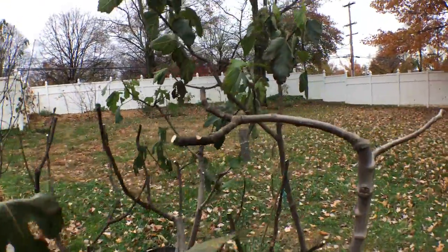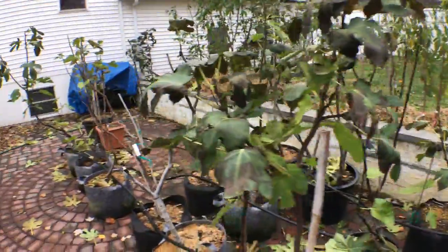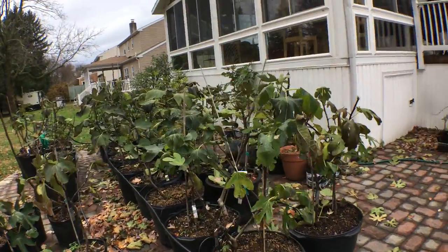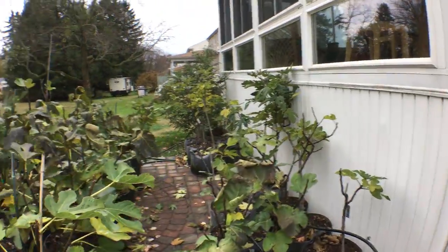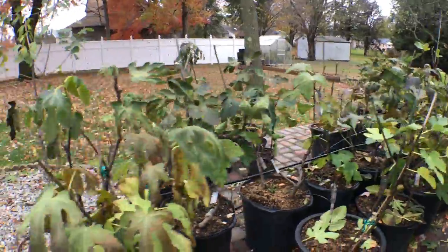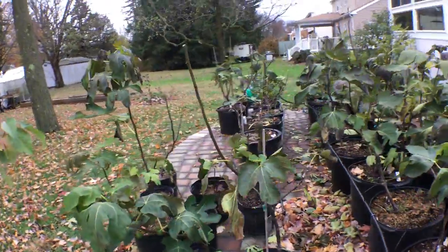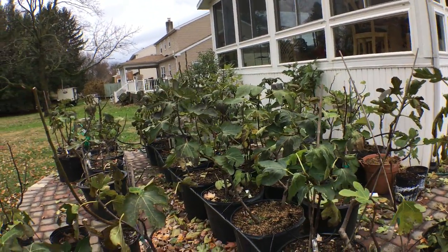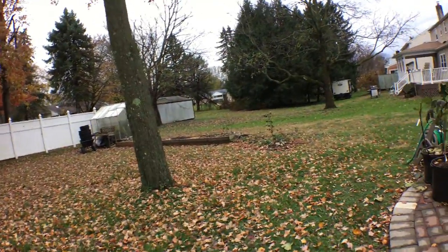We did prune a lot of these guys here, but that was for other reasons — either for root pruning to balance the tree out, or if I thought the graft was going to break, and we had lots of wind come in here this past weekend. That's what I'm looking at, and that's kind of explaining to you why I'm waiting to prune my trees and waiting to store them away for good.